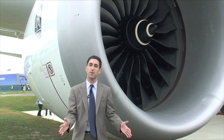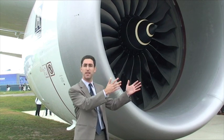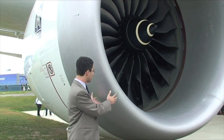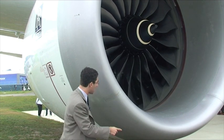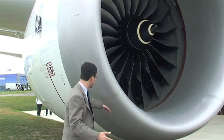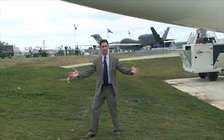We're here in front of the Rolls-Royce Trent 1000 engine that powers the Boeing 787. This engine is rated at 70,000 pounds of thrust. We actually just checked the aircraft's FMS to see what the rating is for the flight test program going on right now. What's interesting about the 787's nacelle is that right underneath is a laminar flow design. It speeds up the air in a smoother fashion over the nacelle lip to really improve the fuel burn of the aircraft.